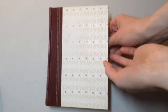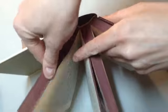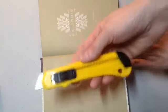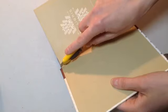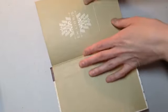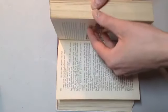Our first step is to start cutting out pages of the book. You will want to leave about a third of the book left. So we're going to cut out all of these pages and leave about a third in the middle. You're going to need your exacto knife or craft knife, and you're going to start slowly slicing the paper and keep slicing until pages start to fall out of the book. Continue to do that until you have a third of the book remaining in the middle.